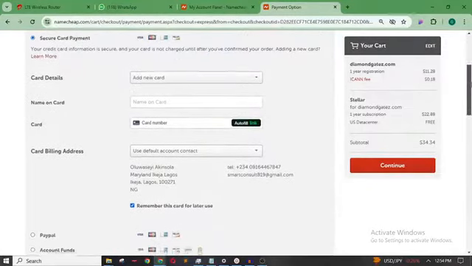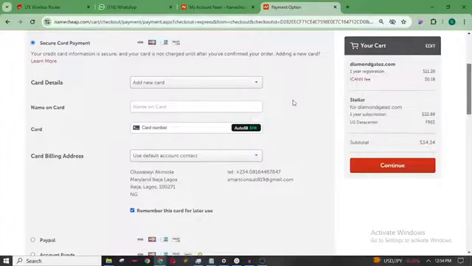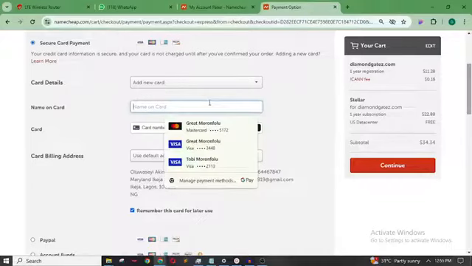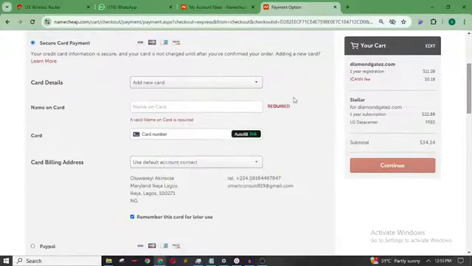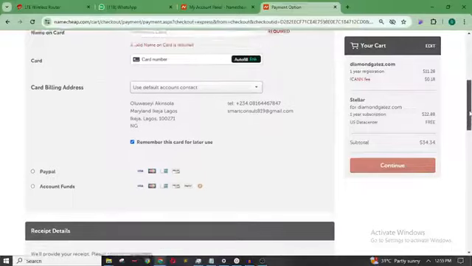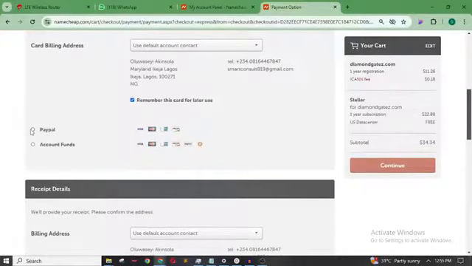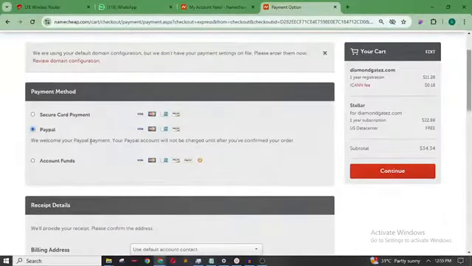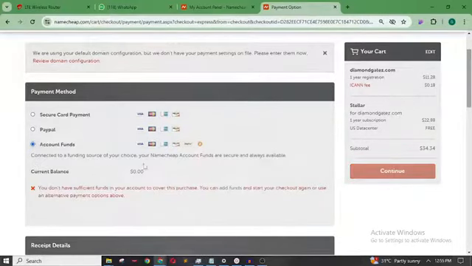In my own case, I've already bought the domain and hosting I want to use for this video. In your own case, you just have to create an account, and once you've created an account, you add your dollar card details because you have to use a dollar card for this payment, or you add your PayPal. Those are the two payments, or you use account funds. Then you can use Bitcoin with this cryptocurrency.